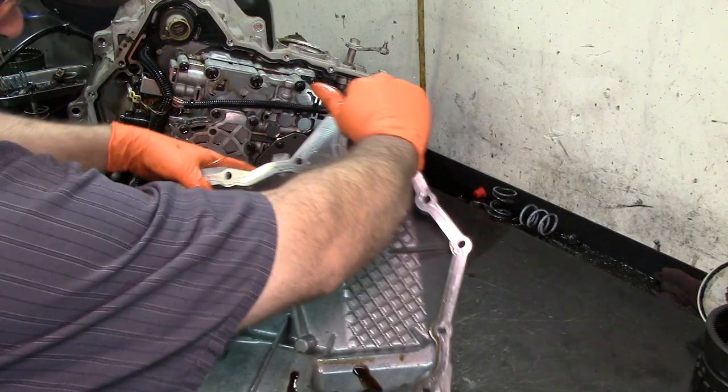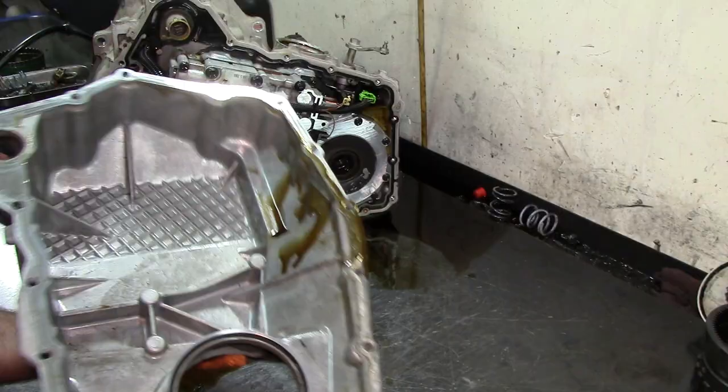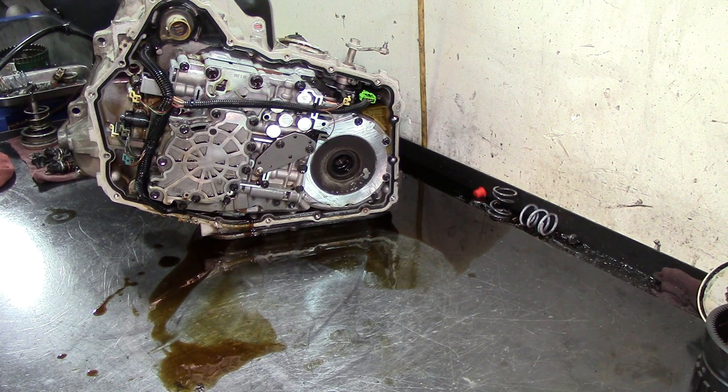As you can see, the color of the fluid looks kind of yellowish, looks like motor oil, and it smells a little bit burnt. That's just overheated fluid. That is the way that the fluid looks when it gets real overheated.